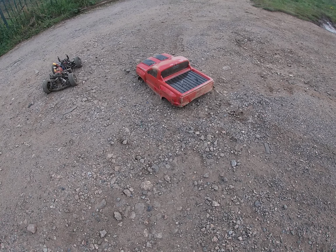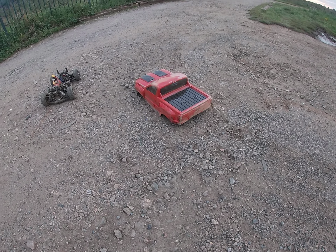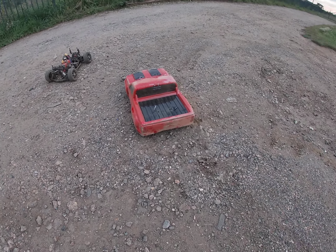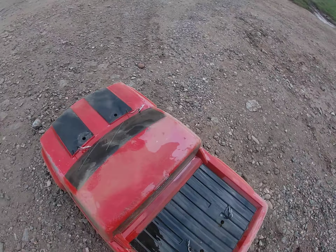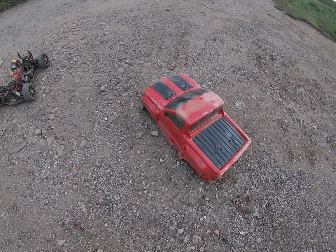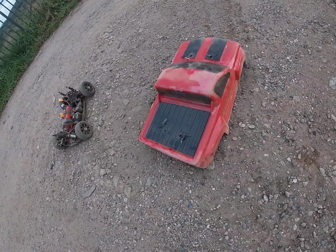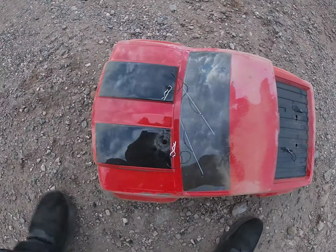I've had this body before. I used to run it on one of me FTX Vitara, the DR8, before I converted it into the GT. And the body didn't last. Run it one, two times, and the body all cracked up. I probably did duct tape it, but not as well, you know what I mean? So the body still looks alright, and the paintwork.